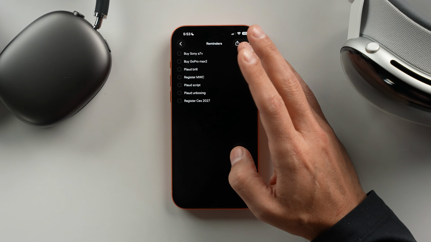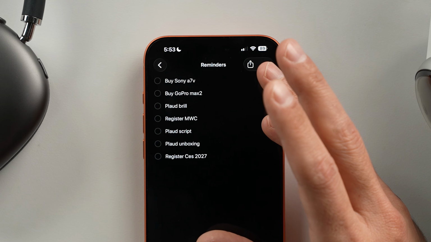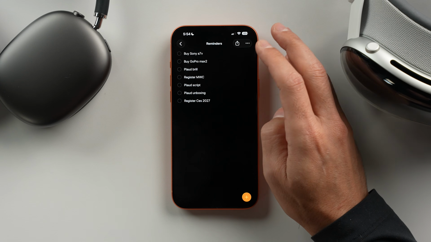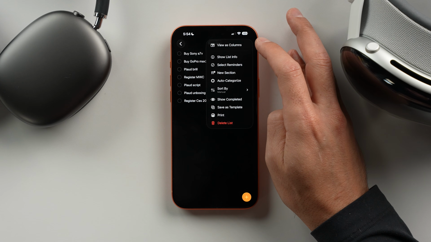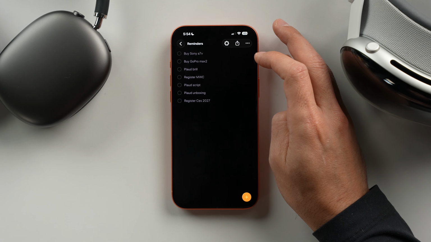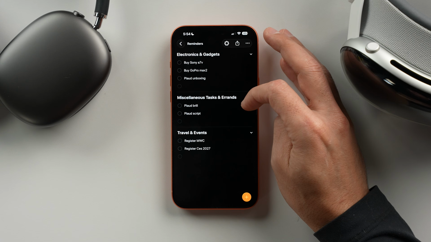Now, if you've got a messy list sitting in the Reminders app, Apple Intelligence can now help you clean it up. Let's say that you've dumped everything into one list. Instead of sorting these things manually, just tap the three dots on the top right and choose Auto Categorize. iOS organizes everything into neat groups automatically, but it's not flawless every time, just double check.